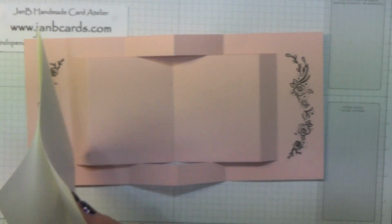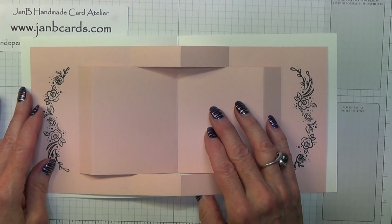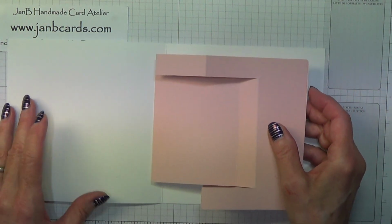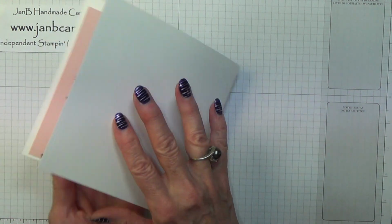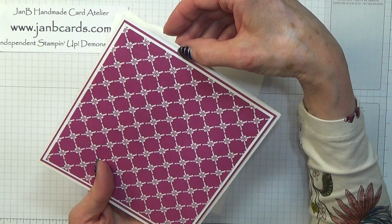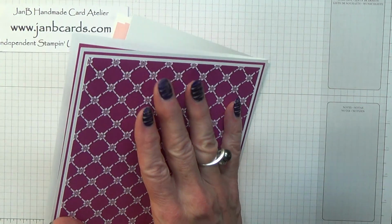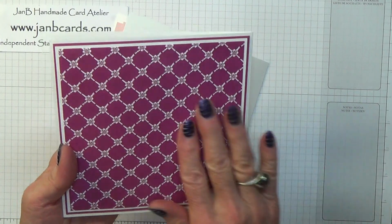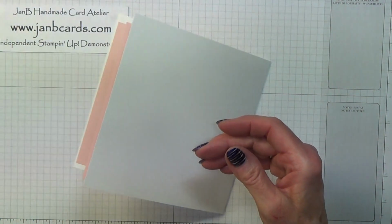Right. Now I think it's probably best if you use something like the red sticky strip or fast fuse, but I struggle to use fast fuse, so I'm going to stick to Tombow. The thing is with Tombow, the downside is you can see through this white, which is part of the reason why I did something on the back here. First of all, I wanted to cover it up, so I put the berry burst layer on there, and then I thought that that didn't feel as solid as the front did, so then I put the white layer on there, and I just wanted to use something like that on the back, so I did that as well. But it just feels that it's really nice and a good solid card.